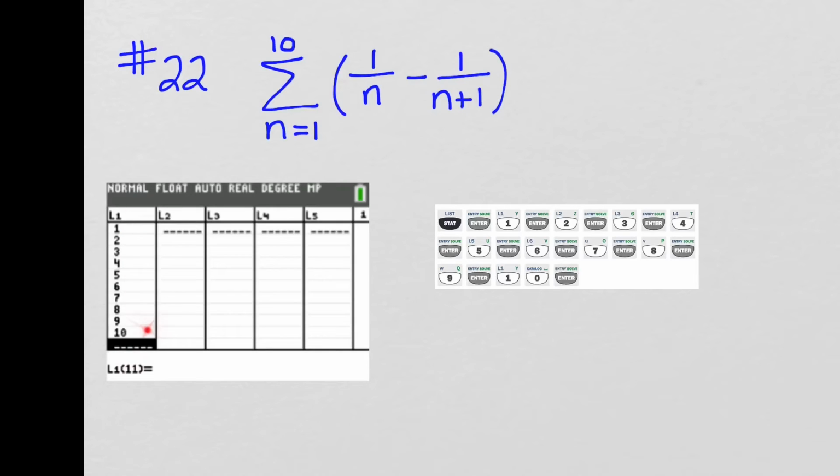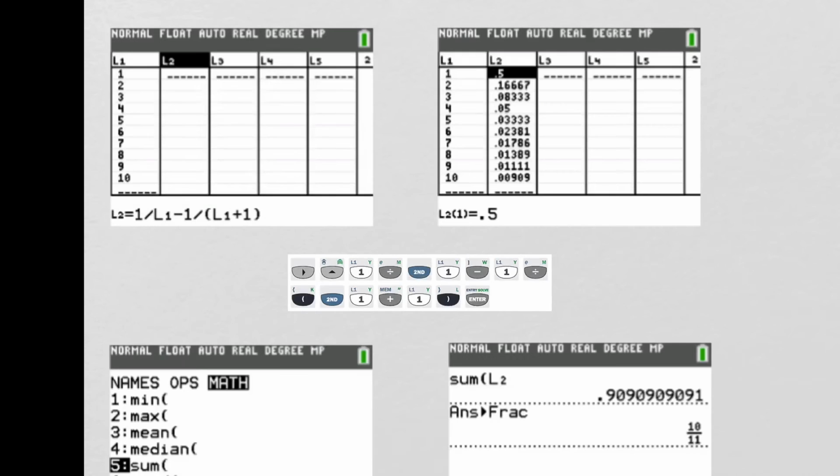If it's not empty, you can put your cursor up in the tippy top here where it says L1 and hit Clear and Enter, and that will clear out this list. So assuming that your list is clear, you just start entering your data, and our values are going from 1 to 10, so I just type in those numbers from 1 to 10. So I've got those all typed in. Now let's take a look at the next step.